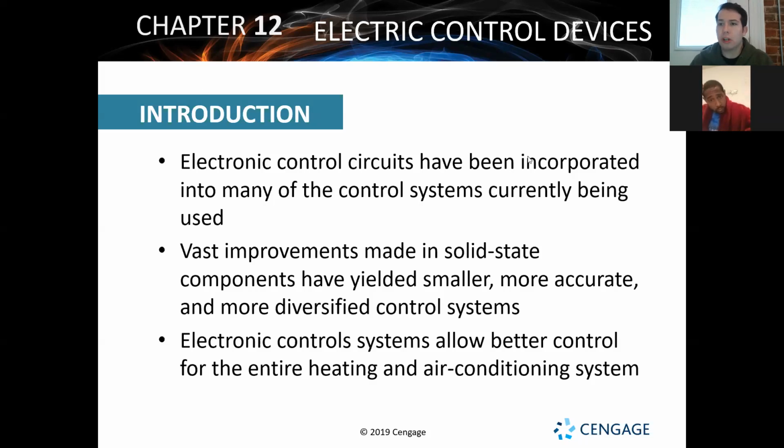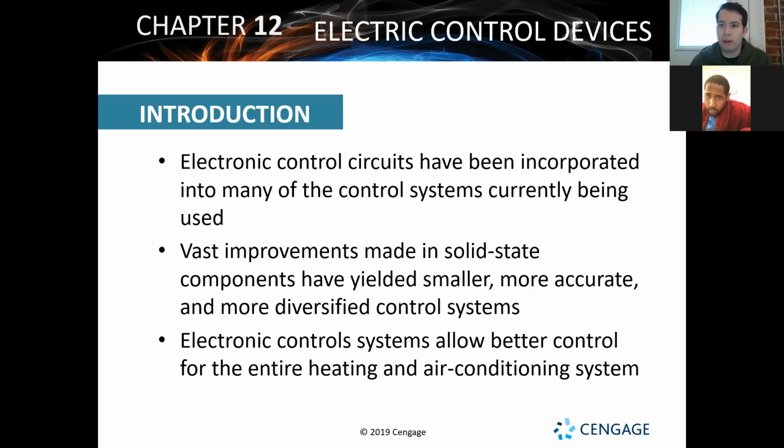That's the only thing that determines whether or not that compressor is on or off, a single switch. Instead, we're going to use more controls. We're going to use safety devices. We're going to use temperature sensors and things like that. Stuff we talked about previously in chapter 10 is some of the control devices we talked about for motor controls and motor safety. We're also going to talk about overall safety of our unit. We can make it so that it's not just the safety of it, but also the efficiency.